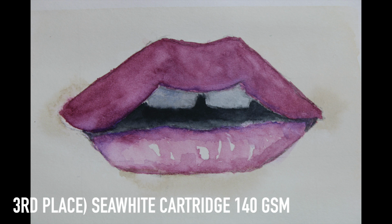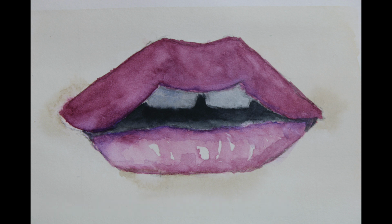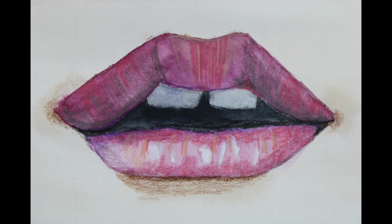So you may be surprised to learn that the 3rd paper is a 140 GSM cartridge paper, and this is why I included these in the test, because I wanted to see how they turned out in comparison to the cartridge papers. The reason I've chosen this is you don't see the texture of the paper when I add the pencil shading, and it did react really well. I added a wash of watercolour and it hasn't warped that much, so it's come out really well in the test.